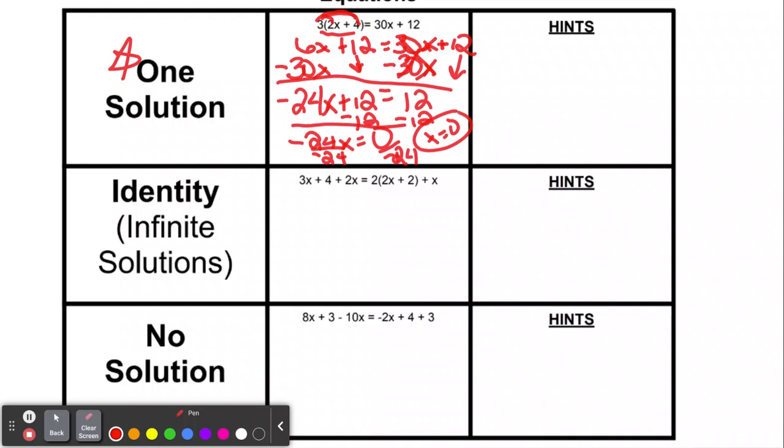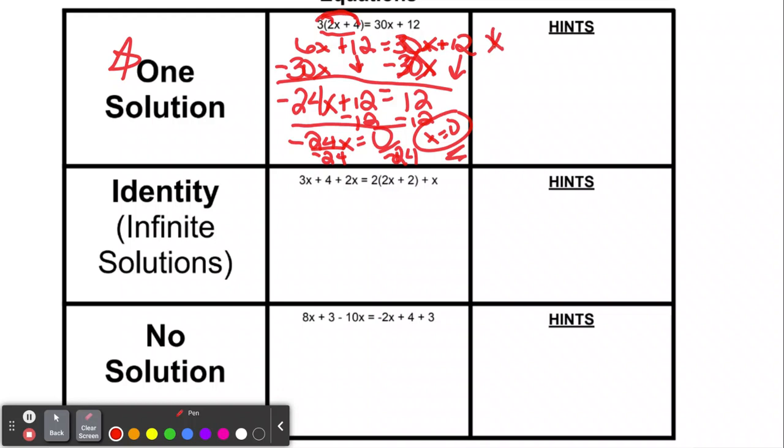When you're doing problems like this and it's asking you to identify how many solutions, the nice thing is the only equations you actually have to solve all the way to the end are ones that have one solution. So if you can learn the ways to tell the difference between the types, you'll know how much more work you have to do. So here's something to remember.